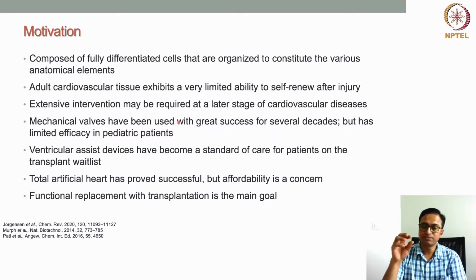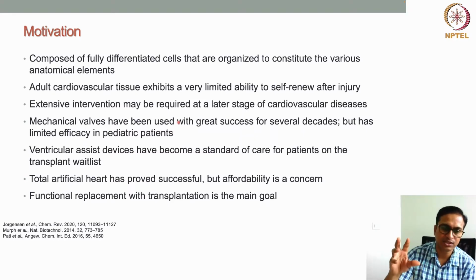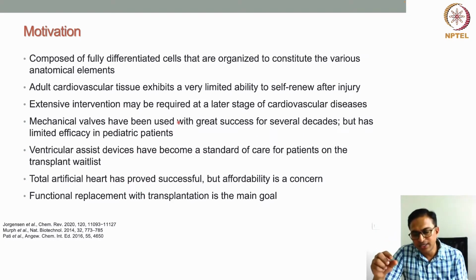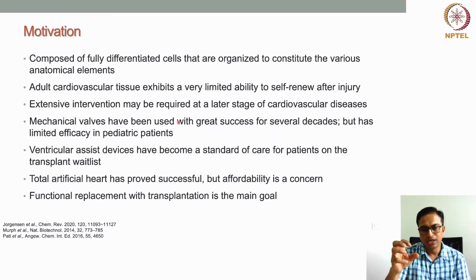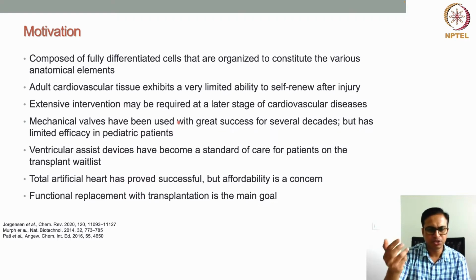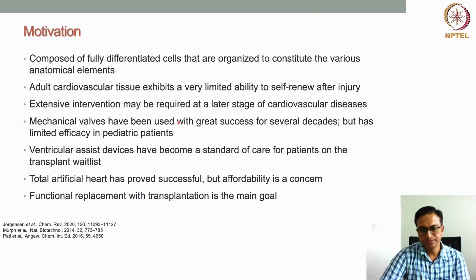The valve is a tissue where the mechanical requirement is very high, because the tissue is continuously under agitation, contracting and relaxing. Because of that, the valves get closed and opened, right? It can be either tricuspid or bicuspid. In both cases, the cusps close and open, and because of that it can control the blood flow. Whenever it is closed, the blood flow is stopped, and when it is open, the blood flow starts.